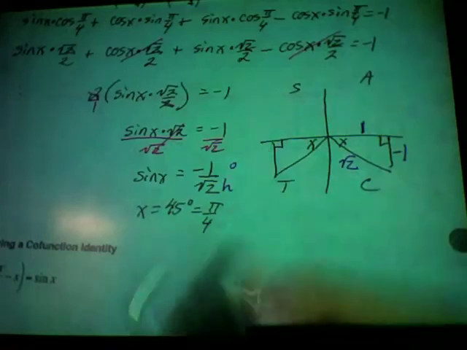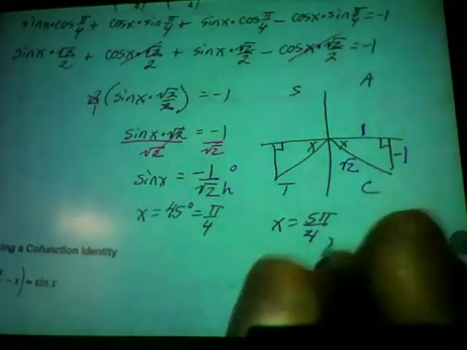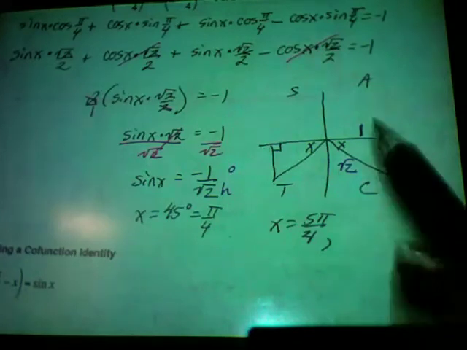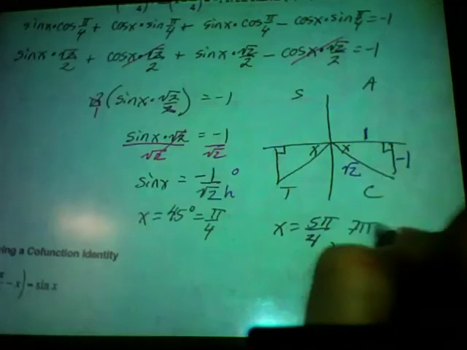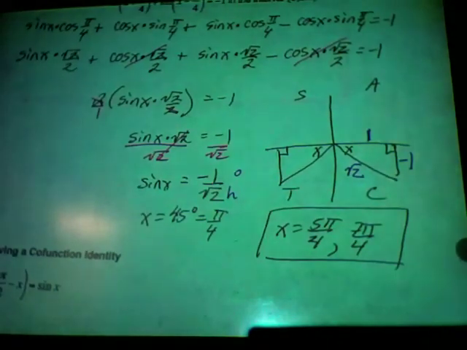5 pi over 4. So our actual x is equal to 5 pi over 4, because that's what's in quadrant 3. And then this is 2 pi, times 4 is 8 pi over 4. What's 8 pi over 4 minus 1 pi over 4? It's 7 pi over 4. But remember, you were supposed to memorize those. That's really our answer. Isn't that similar to what we did in 5-1, 5-2, 5-3?